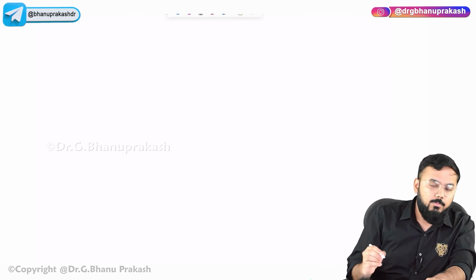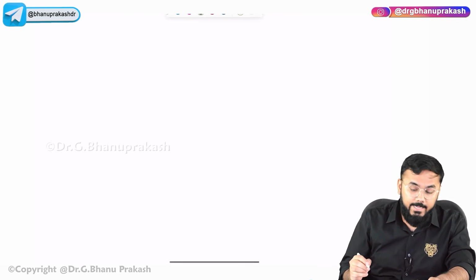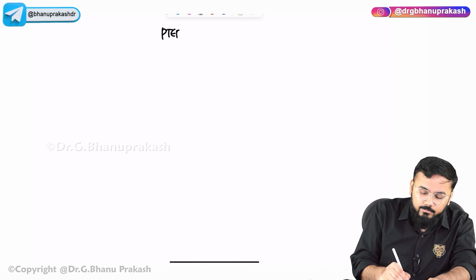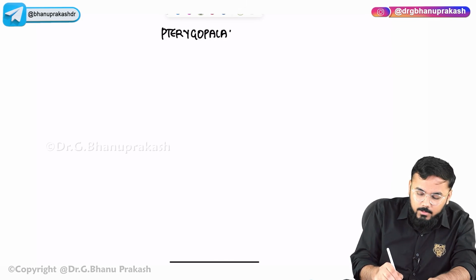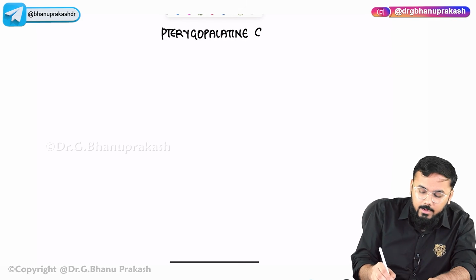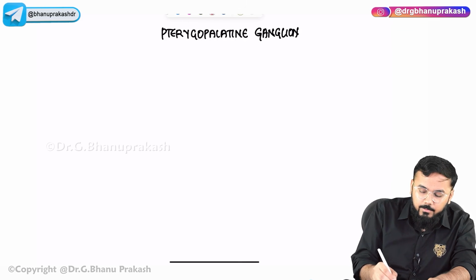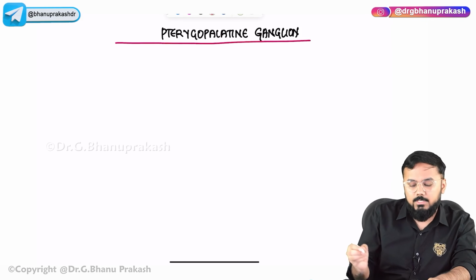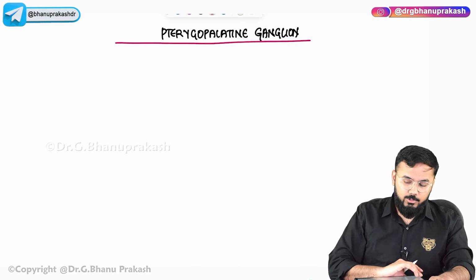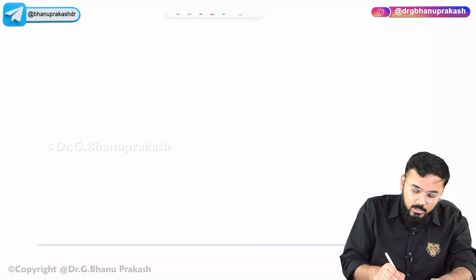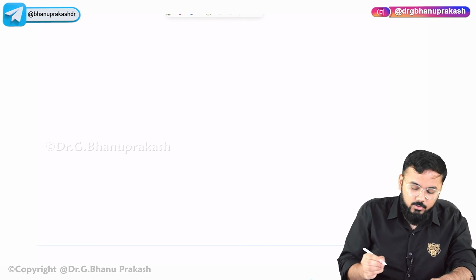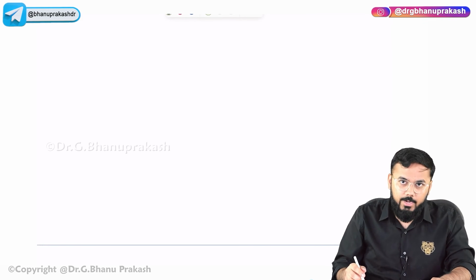Very short. Now after the ciliary ganglion, the next important ganglion which I will be discussing is the pterygopalatine ganglion. Always remember that this is just a rapid revision session. We cannot go into much more detail because we have less time, so we shall discuss only those important points.